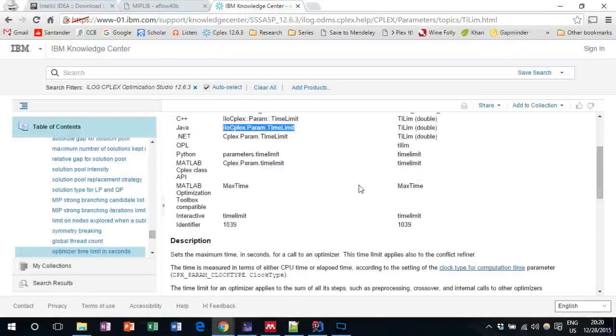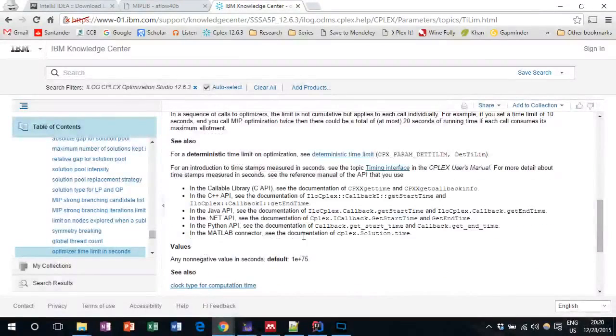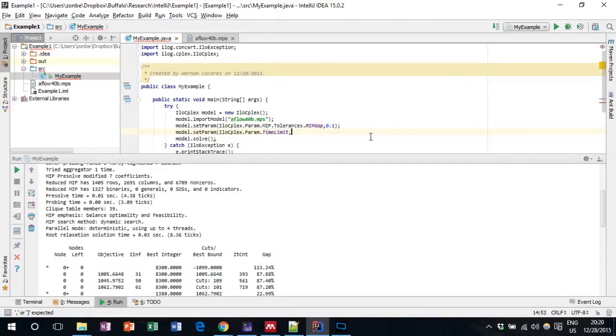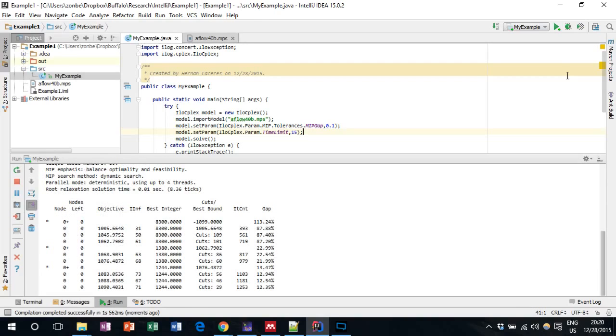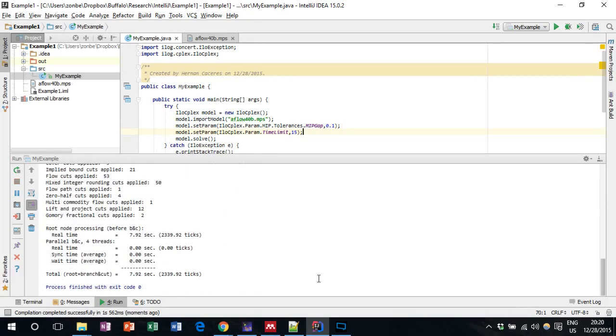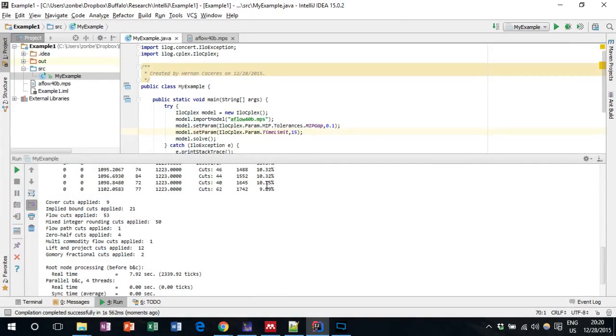If we go down below here, any non-negative value in seconds. This is the default, which is basically infinity. So for the time limit, I'll just say 15 seconds. Whichever happens first, the optimizer will stop. In this case, we already know that it takes around 10 seconds to find 10%, so the model stops right there.